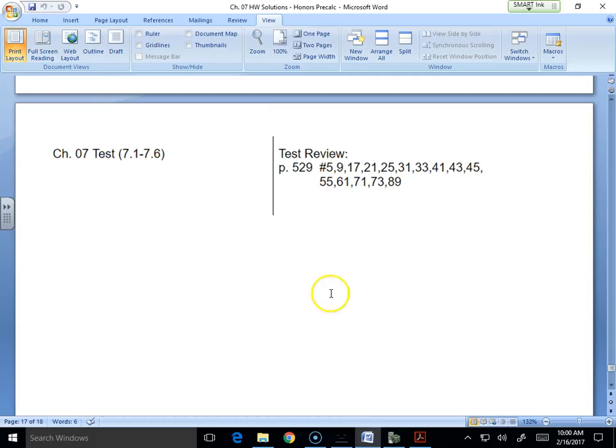Let me go ahead and get the test review up. I'm going to set up so we can look at number 37. So you guys can go ahead and write down the test review so you have it. It's not super long, but the problems take time. Kind of like the test tomorrow, but we'll talk about it once everyone gets back.